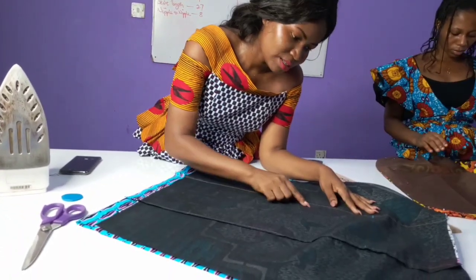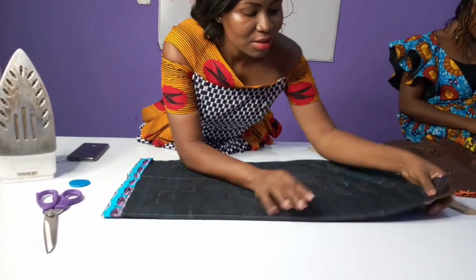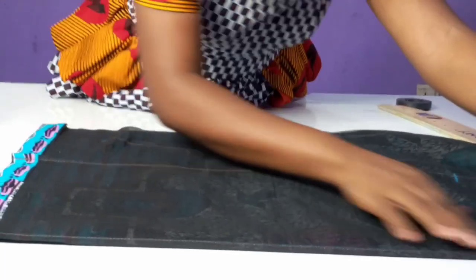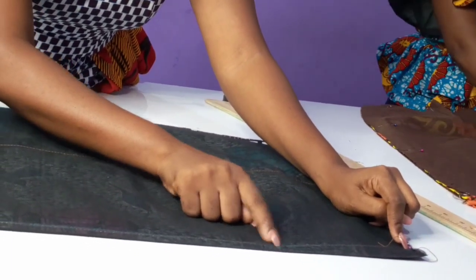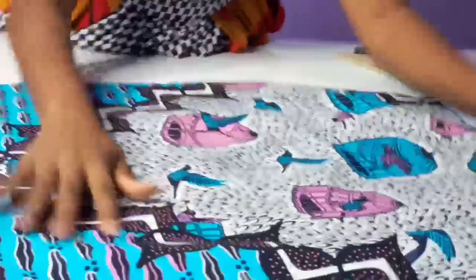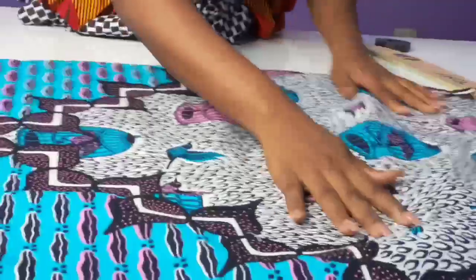I've used different fabric so that we can really see the stitching. So as you can see, I have used different thread to stitch so that we see. This is the paneled one. So after I plotted my 3/4, I plotted quarter down. So when we turn to the right side, we see our panel line, but we didn't divide the pieces. This is just a sewn in, and this is my favorite type of skirts.